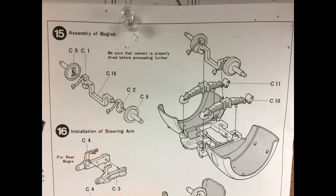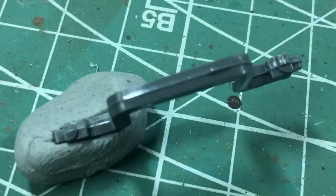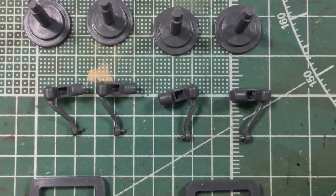So then we move through into the construction of the two bogies, and honestly, uber straightforward. Some really pronounced seam lines on the axles, so you're really not going to see them.